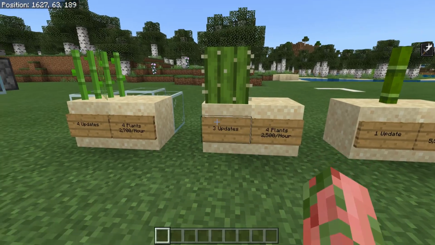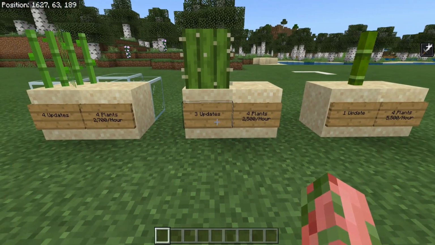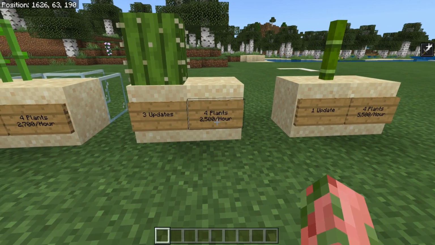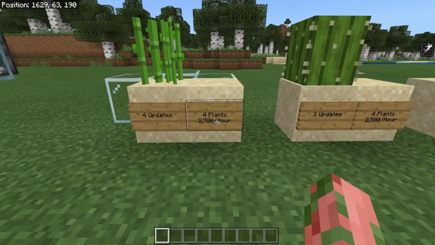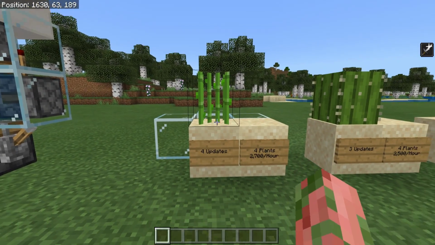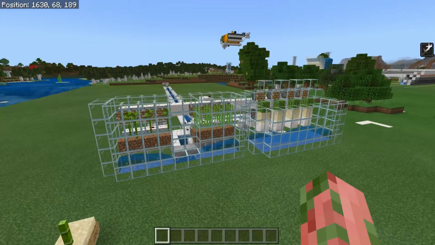When it comes to cactus, this takes 3 updates, or 3 pushings of the blocks underneath them, to actually grow, and with 4 plants you get 2,500 drops per hour. Moving on to sugarcane, this takes 4 updates to grow, and with 4 plants you get 2,700 drops per hour. But as you can see, just by having 4 plants in these farms, you're already getting a significant amount of drops per hour, which is pretty awesome.